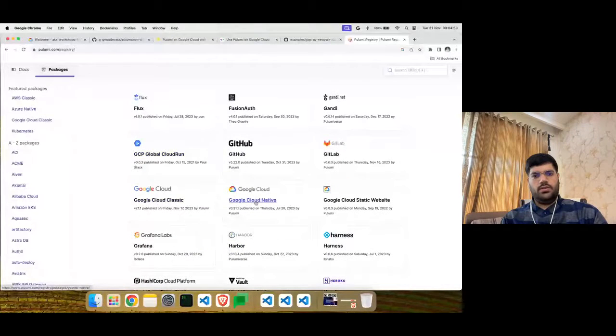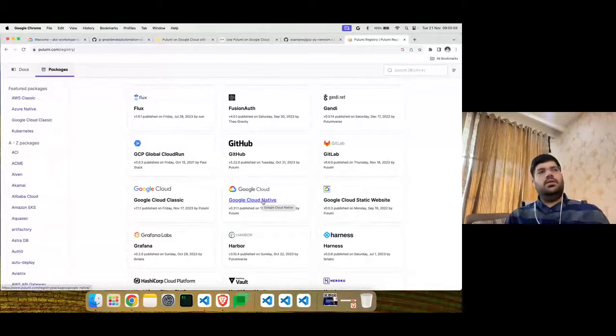And then for some of the providers, you see there is a mention of classic versus native. Now, native is a keyword which is pretty popular in the Pulumi world. And why it is popular is because the providers that are termed native essentially have some really, really high SLAs. When I say SLAs, these are service level agreements. So if a provider is native, as and when some new feature or a new resource is getting launched on that particular provider, Pulumi will guarantee you the same day inclusion of the resource in the form of Pulumi resources.